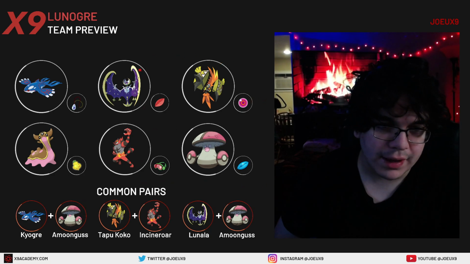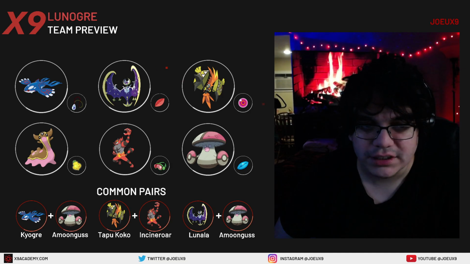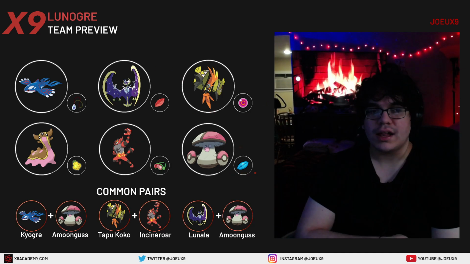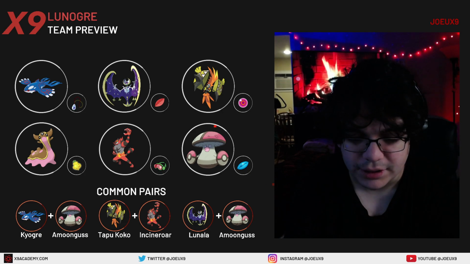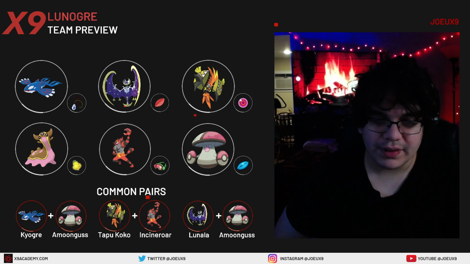You might be like, okay, well, why Gastrodon on the team over something else? Pretty much Gastrodon is crazy because into Zarude, Lunala, Kyogre, Gastrodon completely destroys it. They literally have no answers for it. So it's a really crazy team.